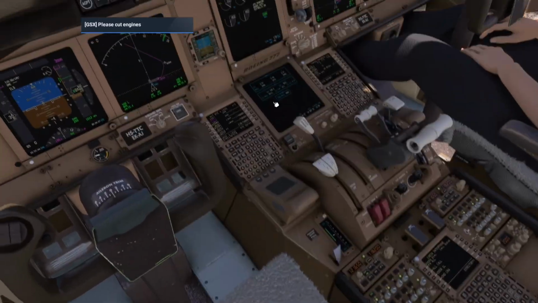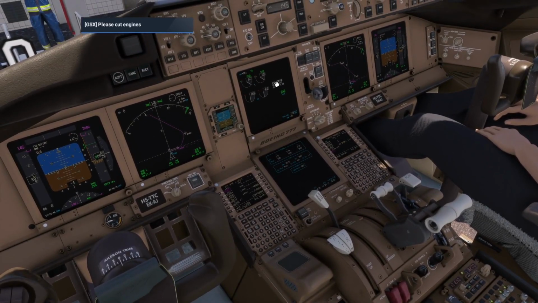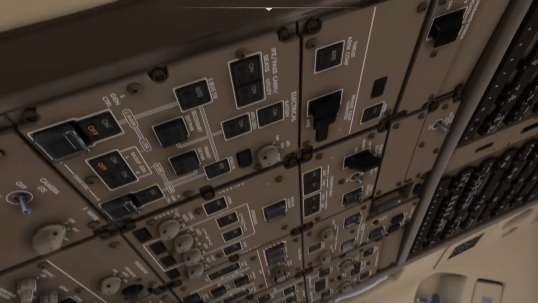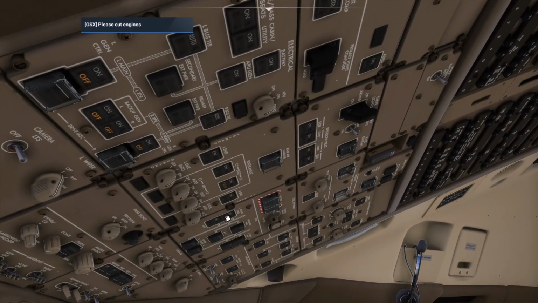Stop. Parking brake is set. Lovely. Engines coming off. APU is running. Okay. Fuel control.